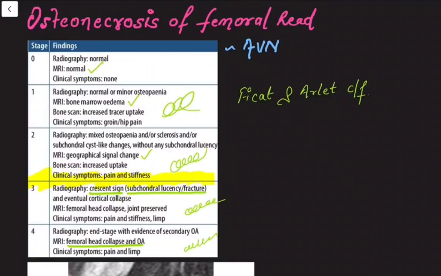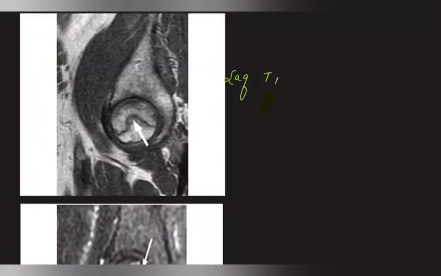So among these 4 stages, the main role of radiologist lies in this borderline. We have to differentiate 2 and below and 3 and above, because it's the line where the management changes. Up to stage 2, conservative management is done, and after stage 2, the main treatment is surgical. That can be total hip replacement. Okay, so the main role of radiologist is to differentiate 2 versus 3.